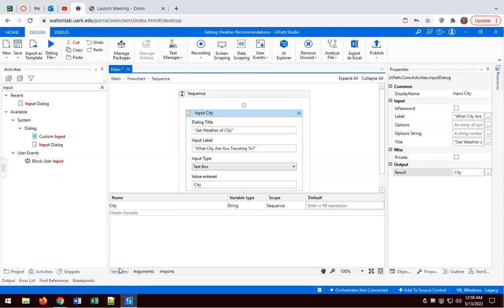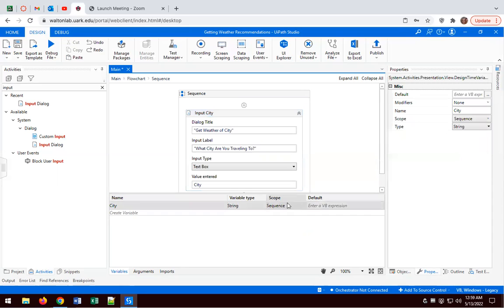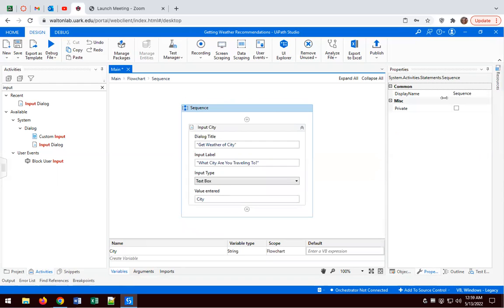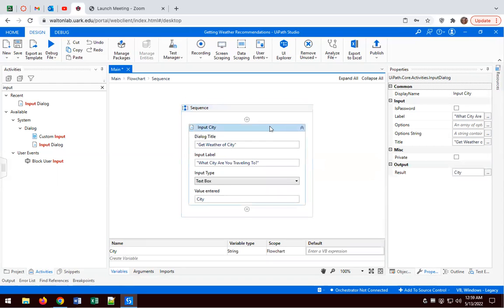Okay, then we go over to our variables, it should be there. We want to drop this down and click flowchart so it applies to the entire flowchart. So we have city in our output.